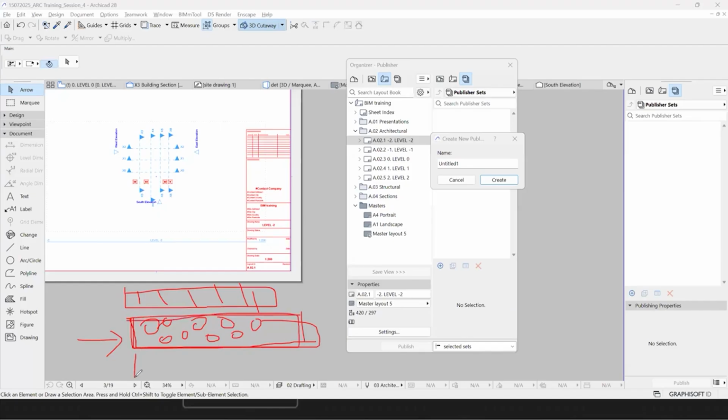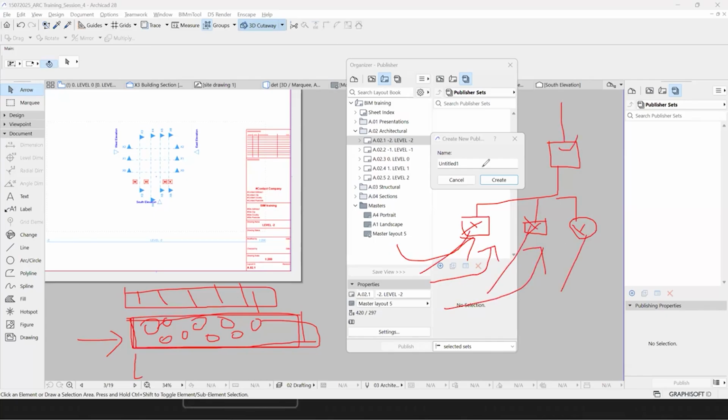Now, the last option you are going to have is something interesting, that is creating a folder structure. Let's say you have a project, so you might be following some folder structure in this office. Maybe you may have a couple of subfolders like architectural drawings or structural drawings, or however it is. You can create the same folder structure here right in Archicad, and you can assign these drawings into those folders. So when I click publish, all the drawings will automatically be placed into these folders.